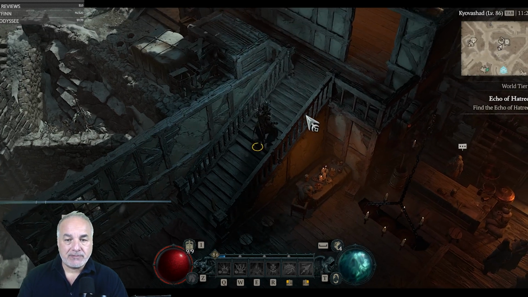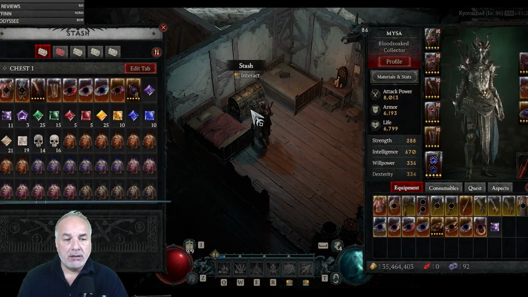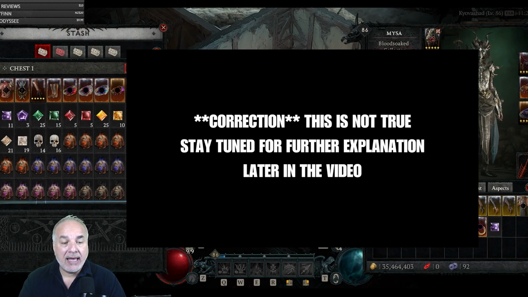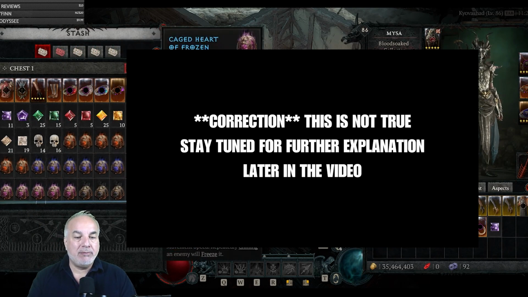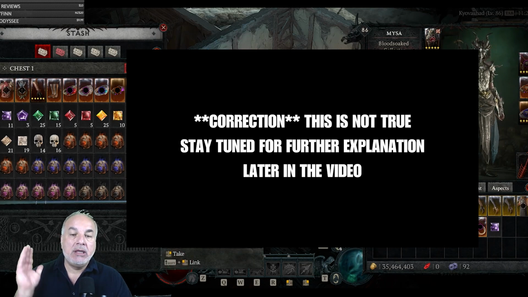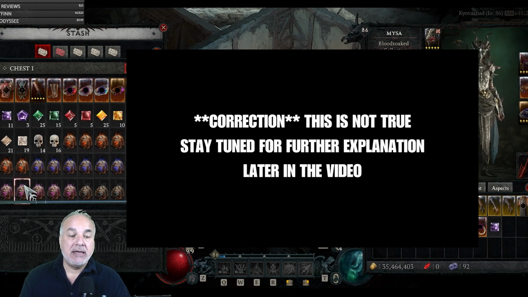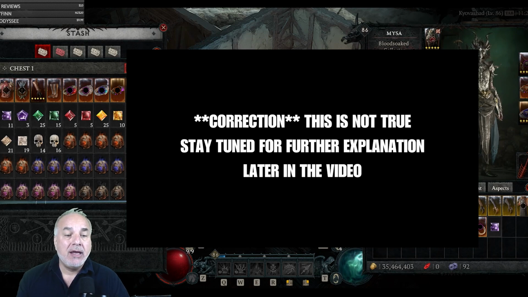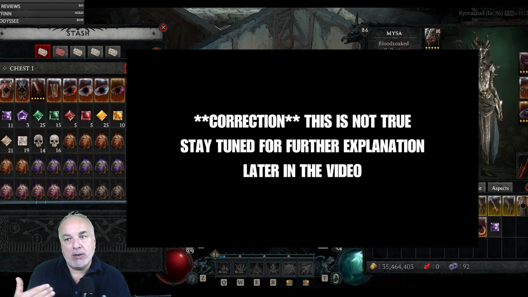Okay. And malignant hearts. Okay. So I have a whole bunch here, which is more than plenty. So I would spend some time getting malignant hearts and storing them in your stash or wherever you want if you have an alt character. But my point is, I just wanted to illustrate what these items were.